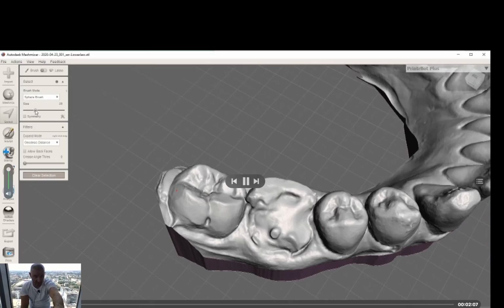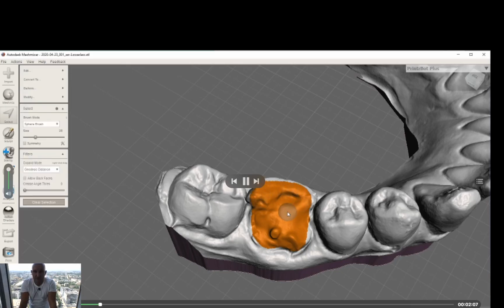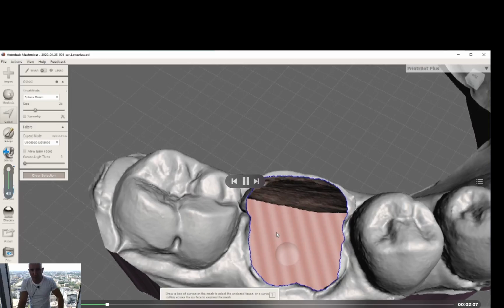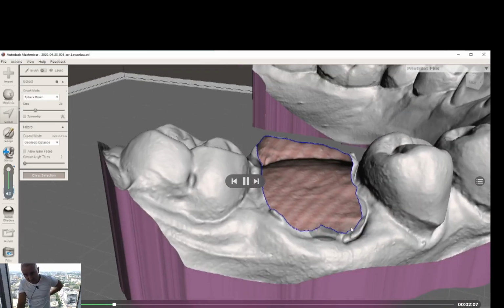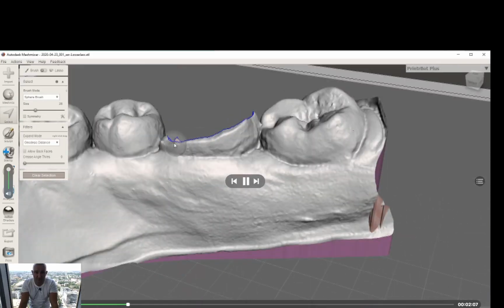We take select function, we choose our brush, and we mark the area that we want to remove, which in this case is what is left out of tooth number 46. We try to cut with good precision everything we don't need.